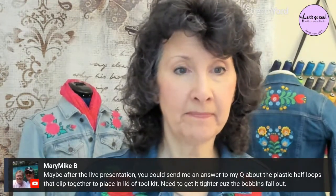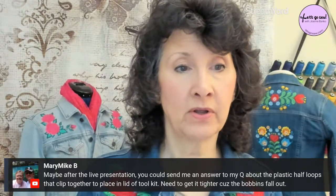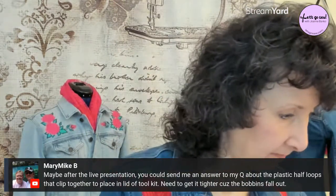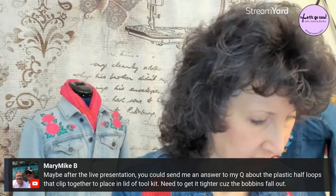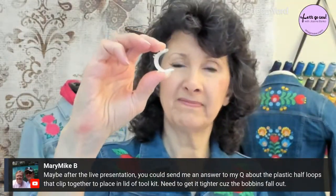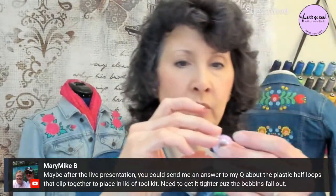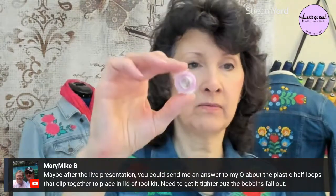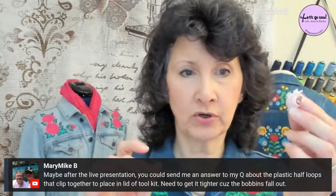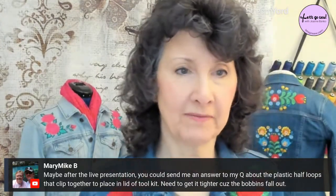And let's see, a question about the plastic half loops that clip together, and needing to get it tighter. Okay, Mary, I assume you are talking about the little clips I showed here. They're pretty much as is, so if they're not tight enough for what you're doing, I don't think you're going to find a way to tighten them down. Let me know if that's what you were asking about. They're just made to fit around that bobbin and cover up that thread.